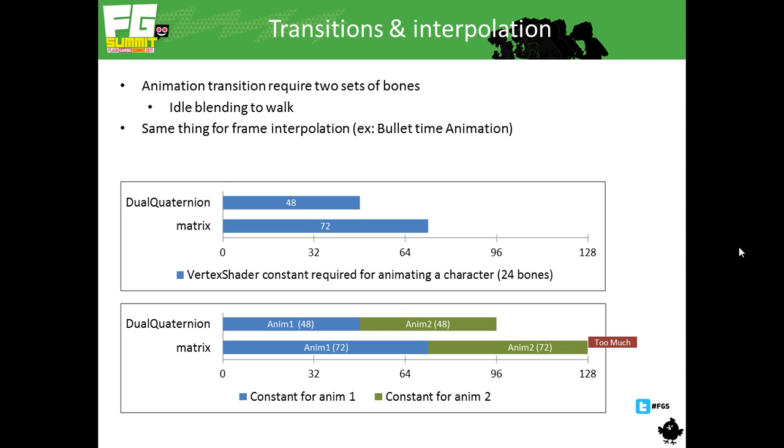Another way is to create small animations that go between 2 others. So create a walk animation, a walk to idle animation, and an idle animation, and we didn't want to go that way, so we went with the dual quaternion.